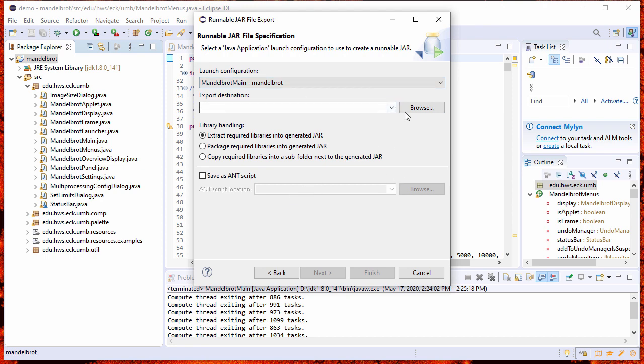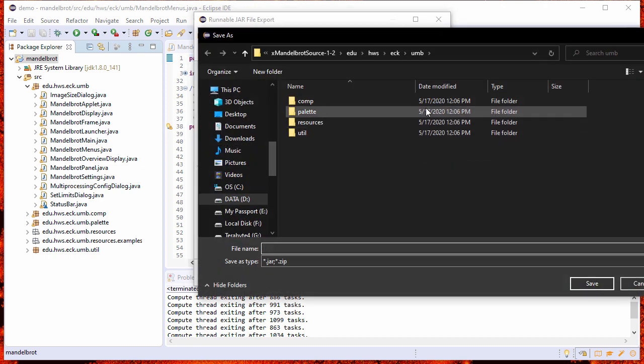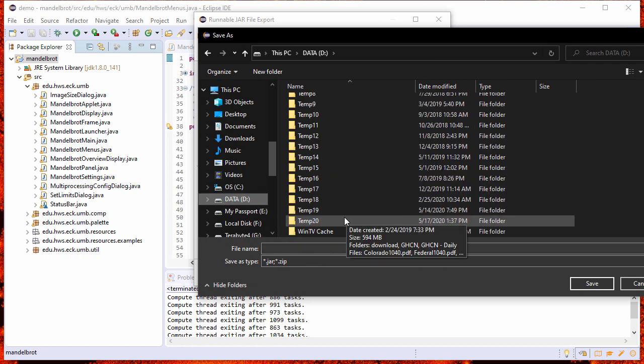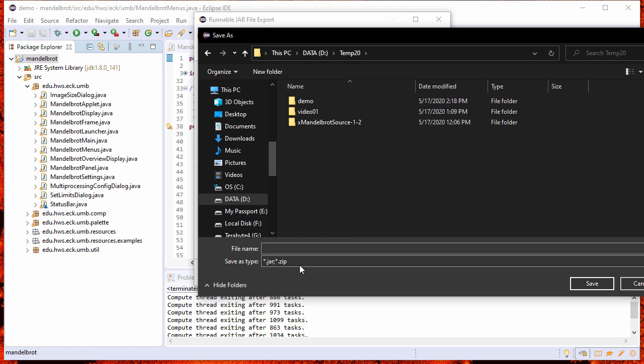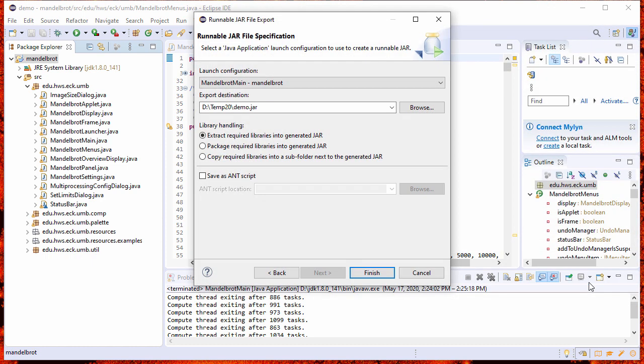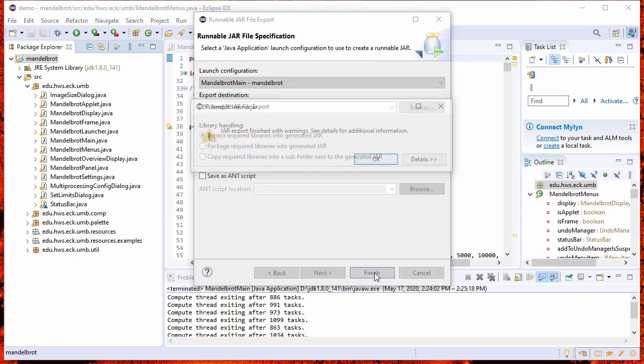Then we'll use the defaults, but I'm going to browse to my little temporary directory in temp2, and I'm going to just call it demo.jar, and then finish.